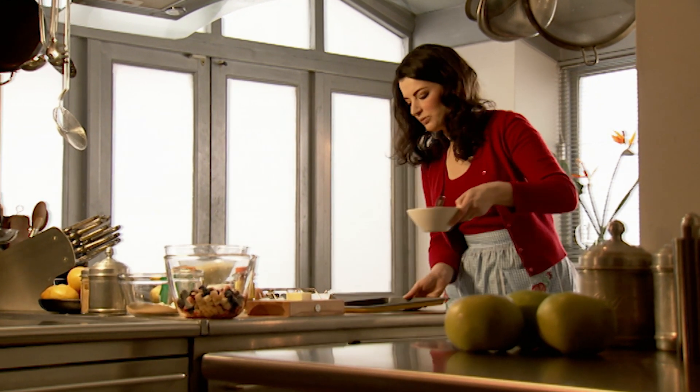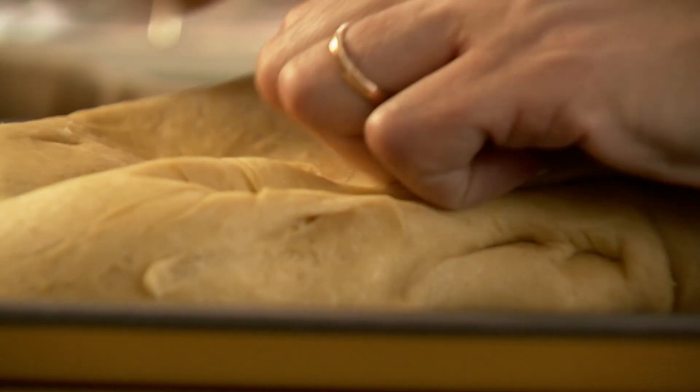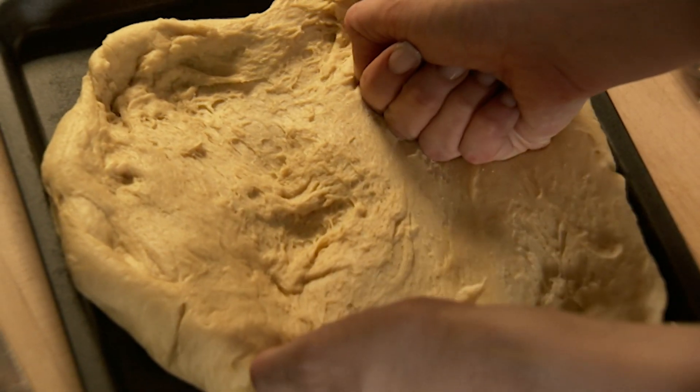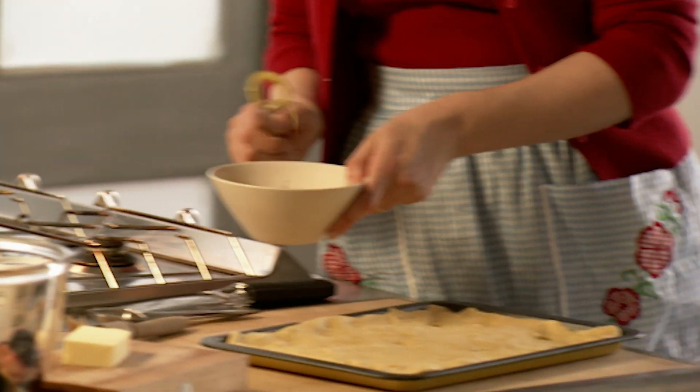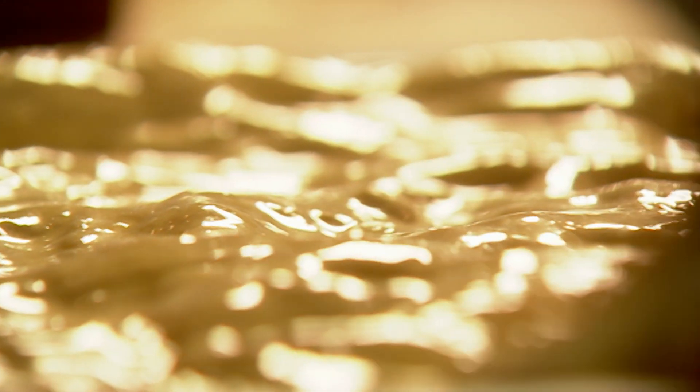This is really easy because although it's dough, there's no rolling out or anything — you just press it out. Lean forward with your hands clenched, pushing with your knuckles. You may think you won't get this amount of dough to fill the entire Swiss roll tin, but you will. Sometimes you have to wait for it to relax again, or it'll spring back. Beautifully filled. Paint on the egg wash — very satisfying. This not only tastes good but also stops the fruit from oozing all its liquid into the dough, because you don't want it too soggy. I'll leave that to get a bit puffier while I get on with making the crumble.